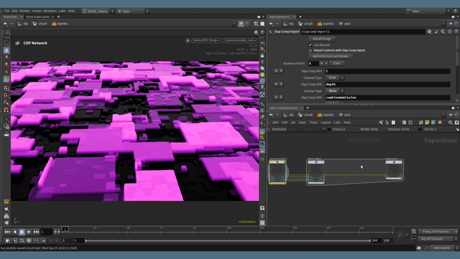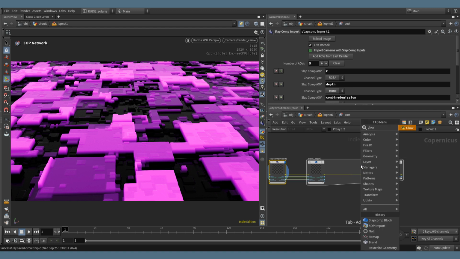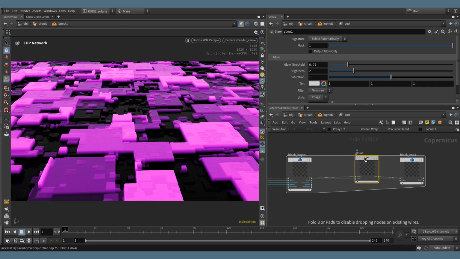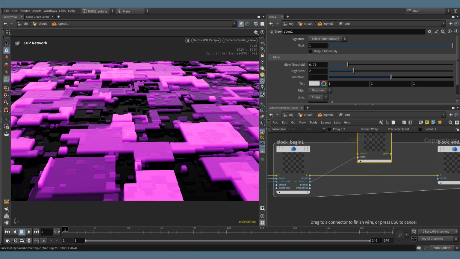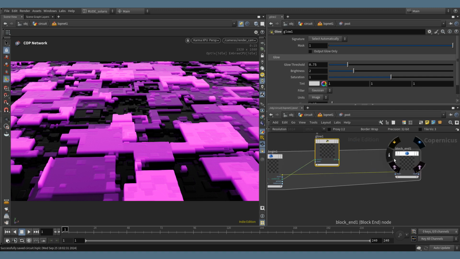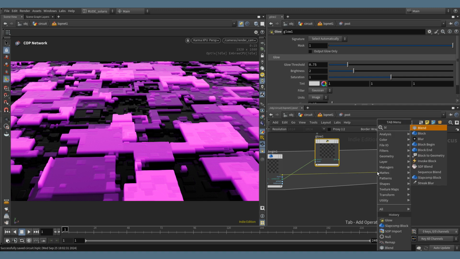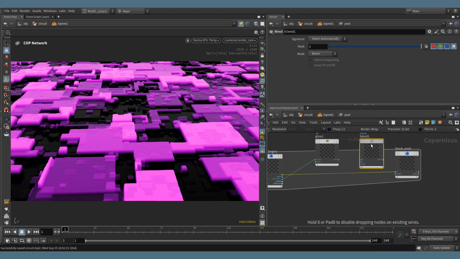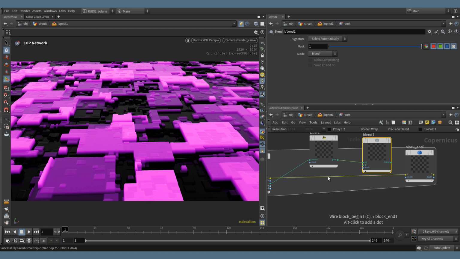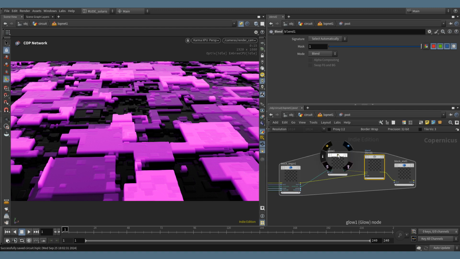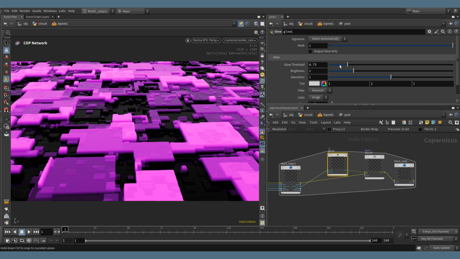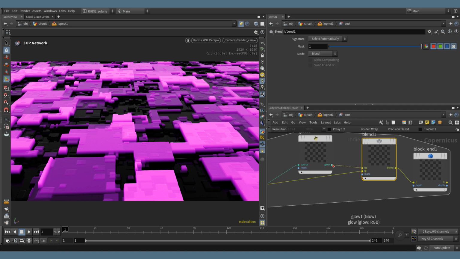And let's drop down a glow. For the source, I'm going to grab the combined emission instead of the color, but then we need to actually blend that back. Like I said, you wind up using the blend node for literally everything. So I'm going to put the color into the foreground and then blend this back. And let's see, what are we doing here for the output? Glow only. Yeah, I'm just going to do output glow only. And then what is this? This is RGB.